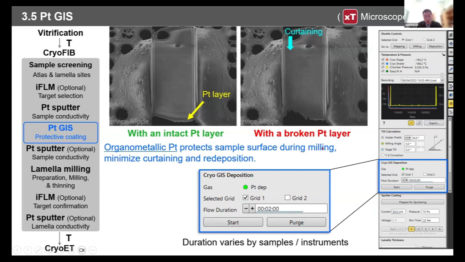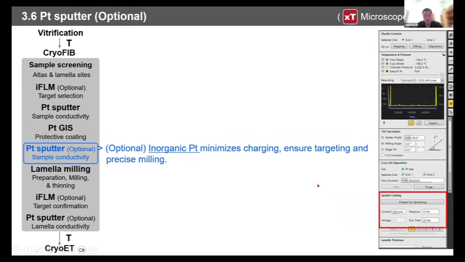So this is the most critical parameter you will play with when you prepare your lamella. Based on your sample, you can increase or decrease the deposition time to make sure the platinum layer is thick enough for your sample. And after that, some people can go directly to milling. But if you're concerned about drifting or charging, you can still add another layer of platinum, similar to the previous round. But this is an option. Some people do it, some people just skip.